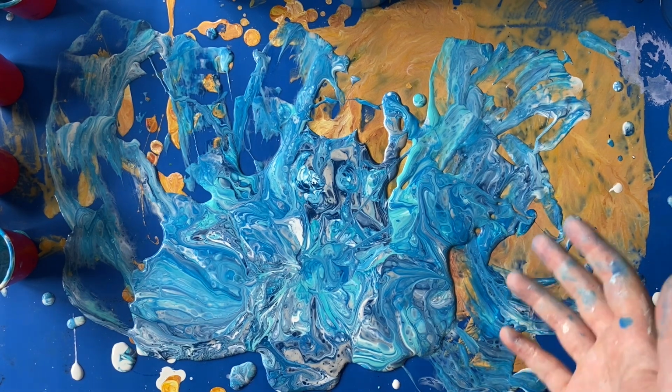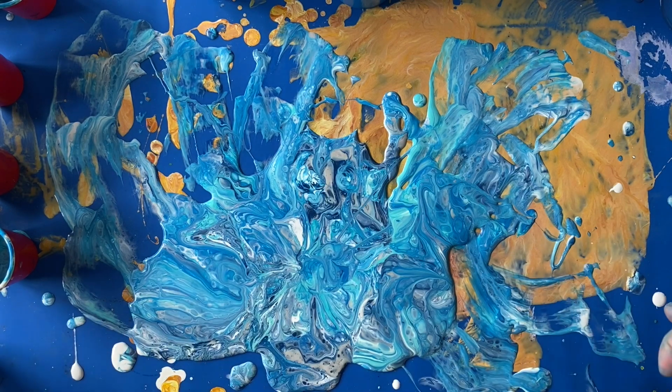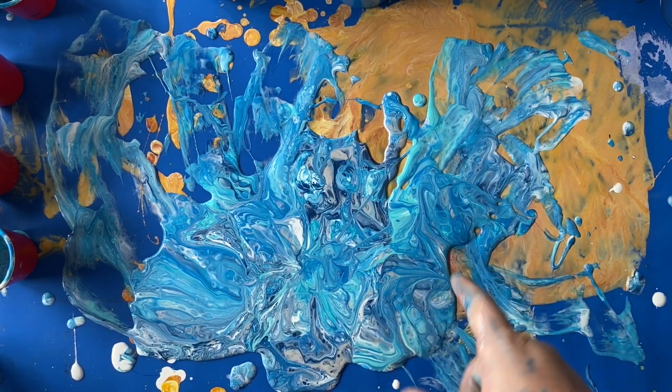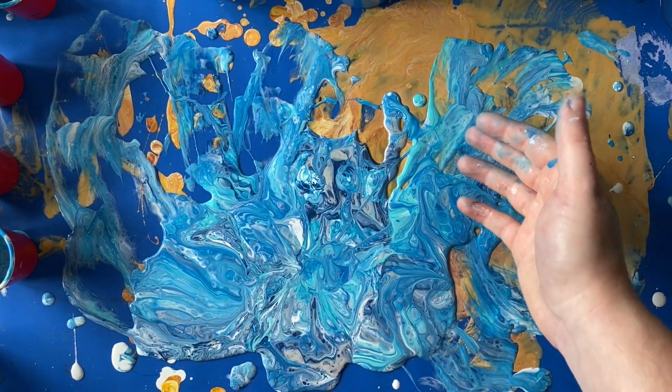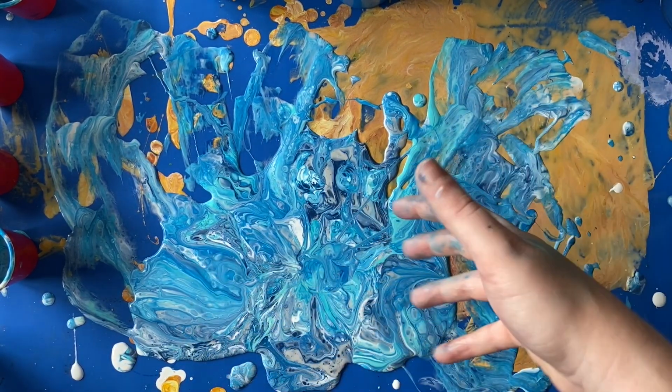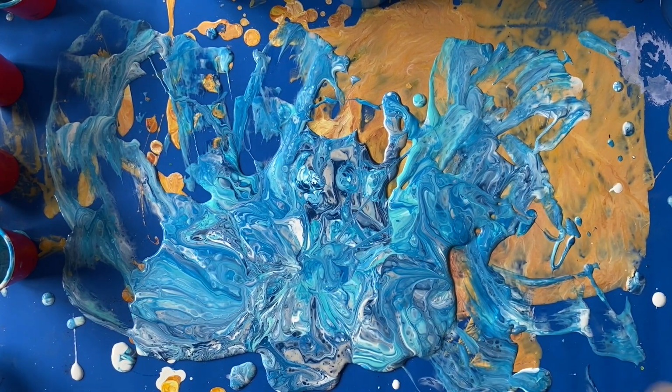So as you can see, this is the leftover paint. I've just scraped it all in so it's a bit more in the centre, and this is what I love to do with this. This still has a bit of silicone in it, it's celled a little bit itself, it's got a lovely mix of colours, and when I find a mix of colours that I really like, my favourite thing to do is dip.